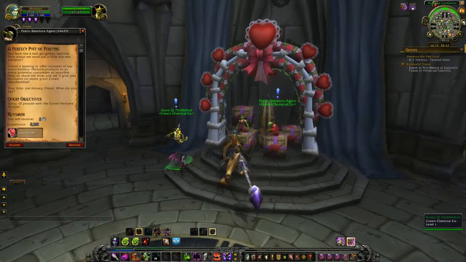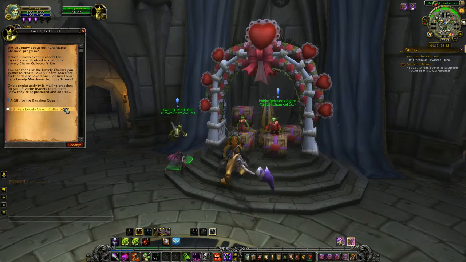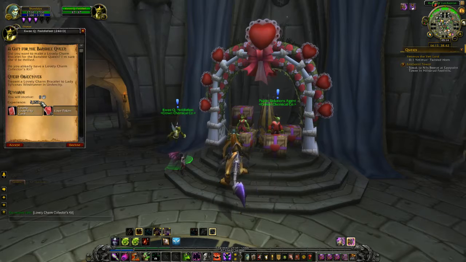So, hey, how you doing? Did you know about our Charitable Charms program? Official Crown event mascots like myself are authorized to distribute lovely charm collector's kits. You can then use the lovely charms you gather to create lovely charm bracelets for your friends and loved ones. Turn them into lovely merchants for love tokens. One popular activity is making bracelets for your favorite leaders to let them know they're appreciated and adored. Glad I could help.